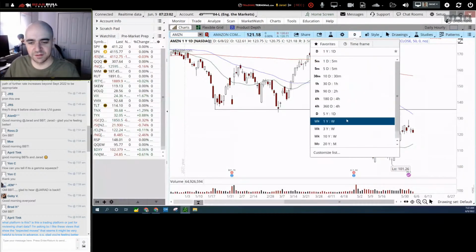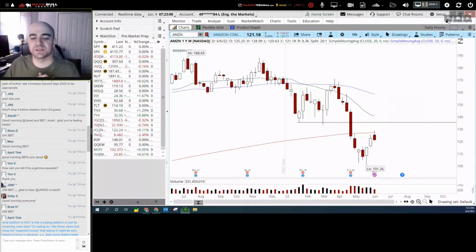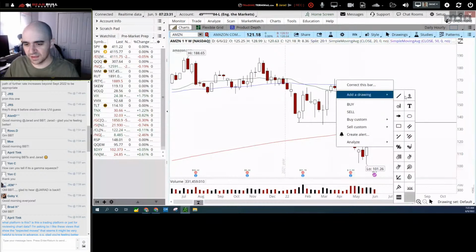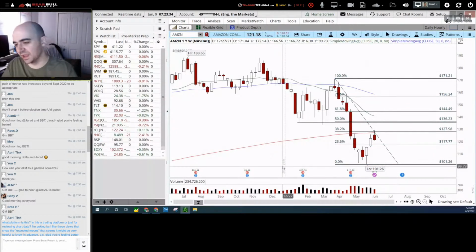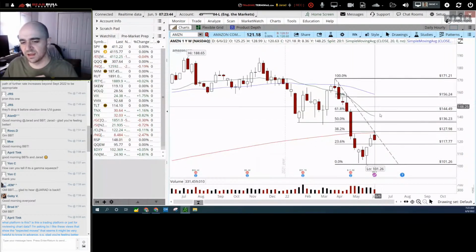If I'm looking at this more from a pattern perspective, it is a rejection right now off the weekly 200. The bounce was nice. Obviously, the bullish behavior into the split was nice. Right now, we haven't really gotten back above a pretty major moving average. And this is still, in essence, a larger downtrend that is putting up a lower high. You also want to consider that the retracement size right now is still not amazing. We're looking at about a 38.2, which puts the bear flag still in contention. So we would need to break this high in order to really start to consolidate a bit more and not be at risk of another sell swing in the market.